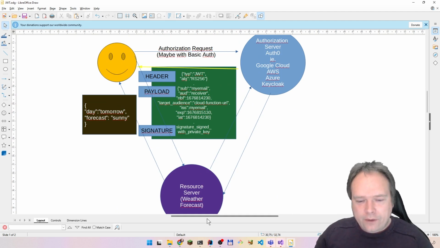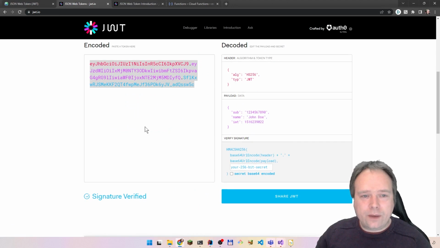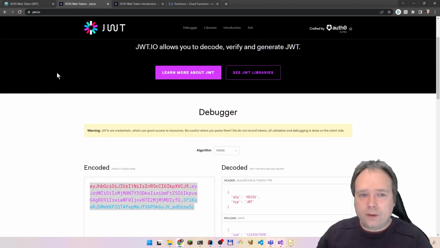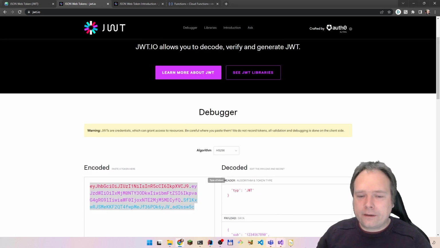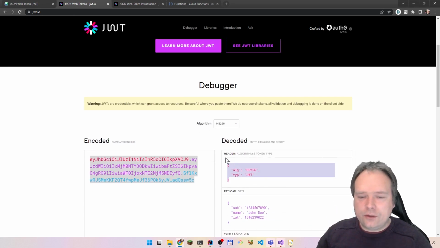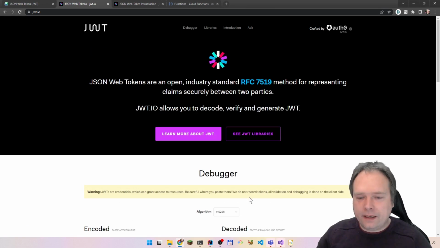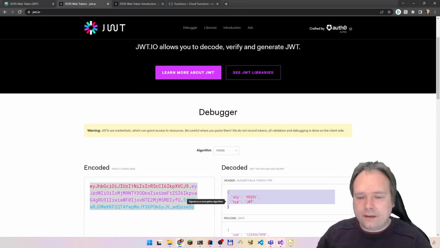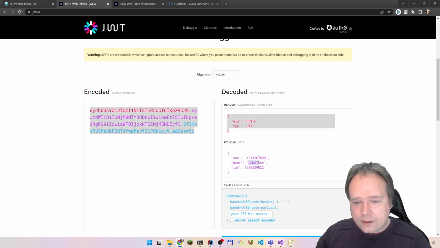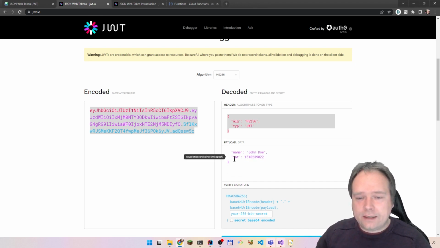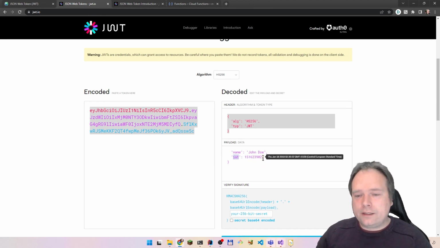Okay, before we move on with some code examples, I want to show you some web resources you definitely need to know about. One of them is jwt.io. Here you can paste in your token, and it will JSON decode it to the header part. There you can see the header part says JWT, and the algorithm is HS256. That is the encryption algorithm. You can also see the body right here. We have a subject, which is just a number, and then we have a name, John Doe. IAT means issued at time. So it is almost the same as not before.